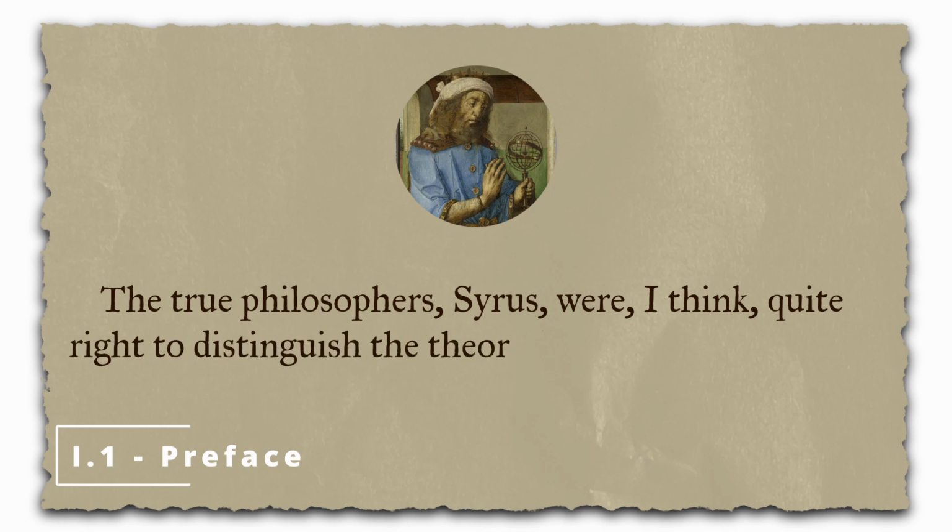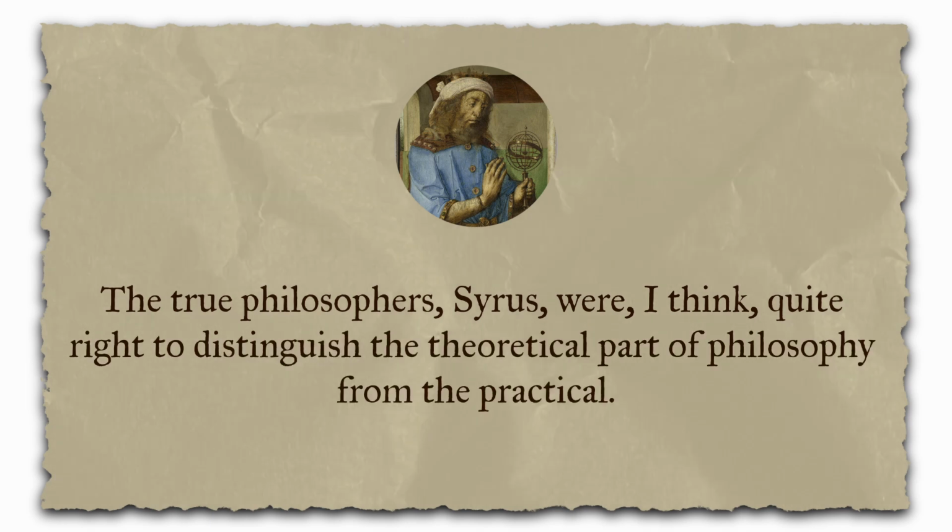Ptolemy opens the Almagest addressing Cyrus, to whom a number of Ptolemy's works are addressed. However, historians have no idea who this individual was and if he existed at all, as the name is rather generic. Ptolemy then launches into a brief discussion on philosophy.